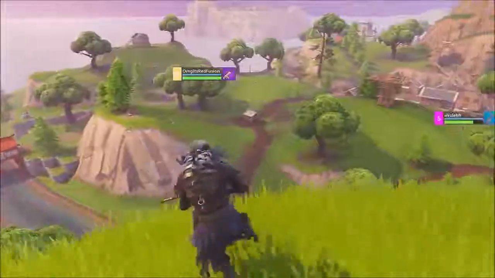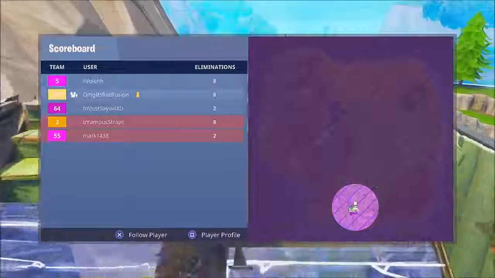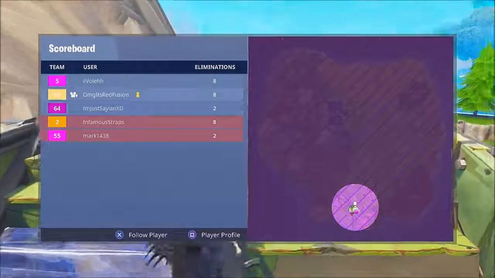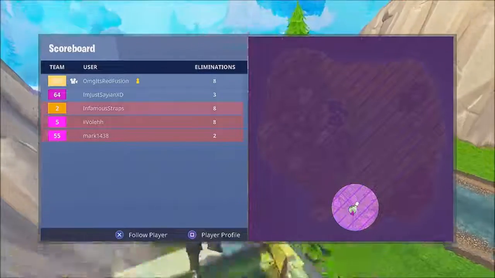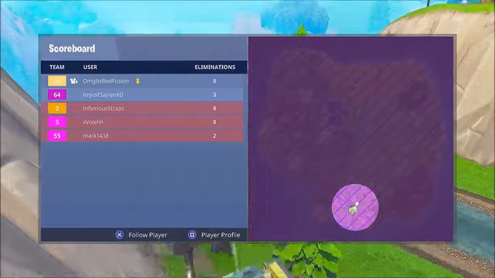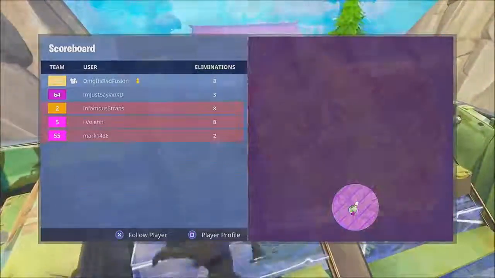So let's do it. Alright, guys, one more thing I forgot to mention. If you hit the middle button, basically, you can open up a scoreboard. What the scoreboard can do is show every player that is left in your game at that point in the clip. And obviously, you can follow the players if you want, and you can go to their player profiles if you want. So it's pretty cool. But let me show you guys a really cool snippet of the power of theater mode.